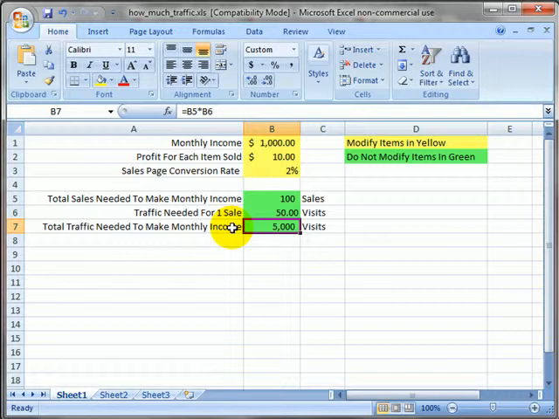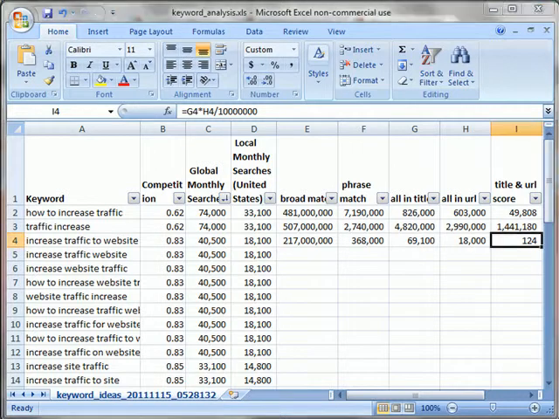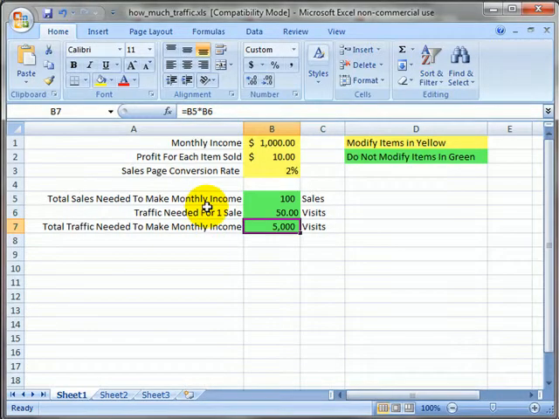And so this is how I go through my keyword process. I figure out which ones have the least competition according to their title and their URL score, and then I make sure that they're going to get enough searches that I think I might be able to get enough traffic to reach my goal right here. And again, I'll have these spreadsheets, I'll link to them at the bottom of the video. Now, this is how I do keyword research.